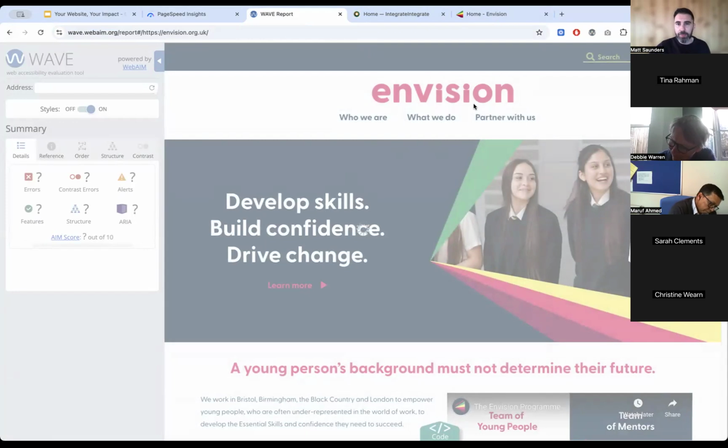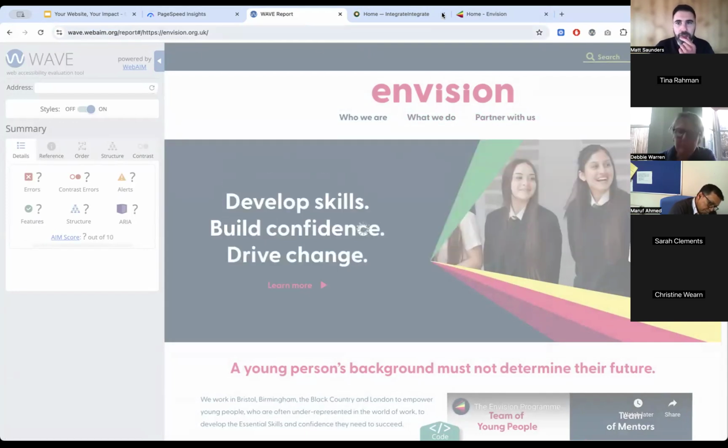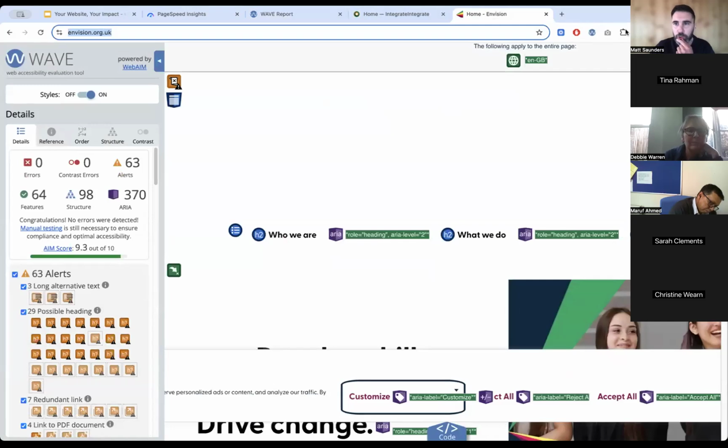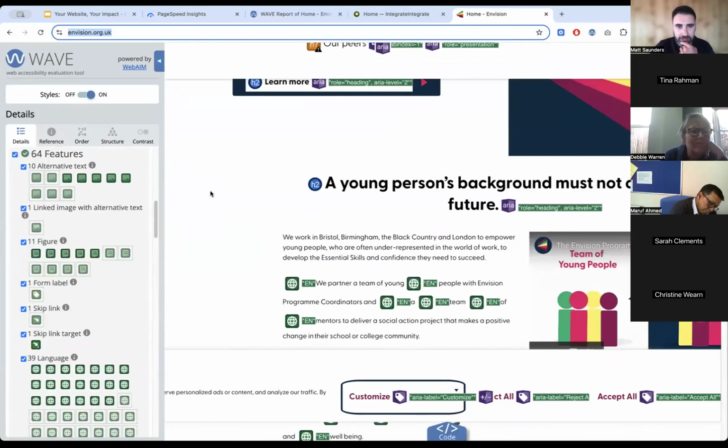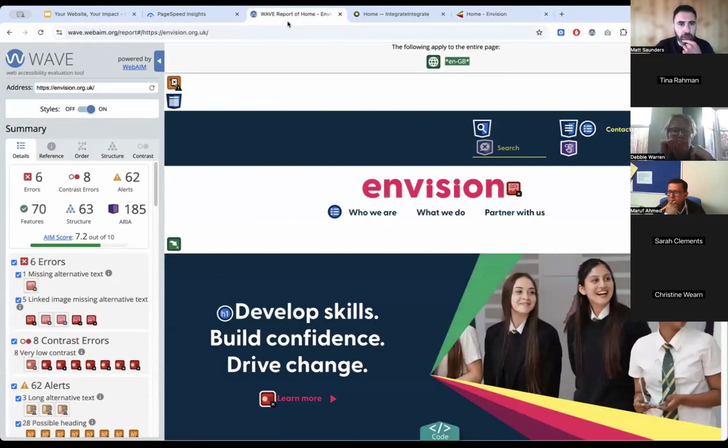It's not super accurate, so I'm just gonna run it through here. I also have a browser plugin as well, so I've just done the browser plugin here. It's actually telling me that you have pretty much no errors or no contrast errors. So that's reassuring. However, when I run it through here, that's odd. It says we do have issues. So just for the purpose of this, let's err on the side of caution and we'll look at the one with issues. Okay. So this is saying there are 6 errors.